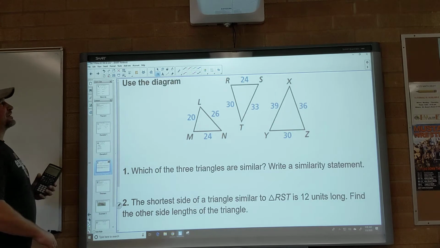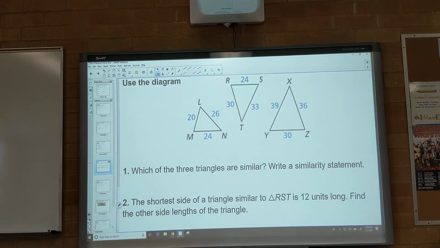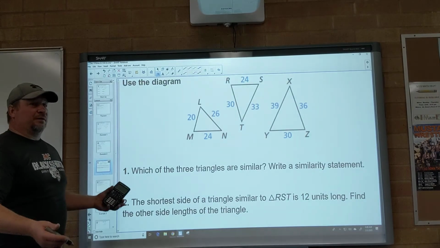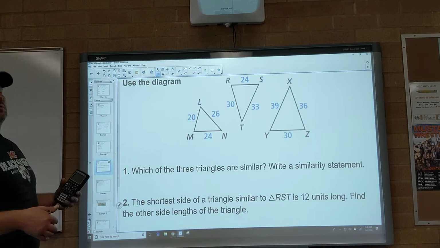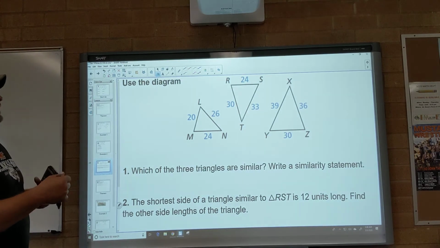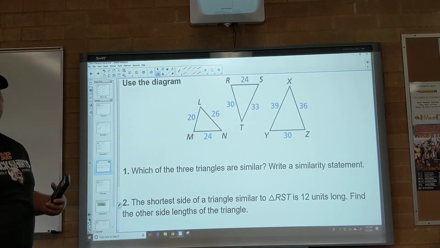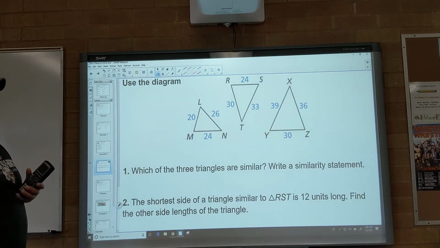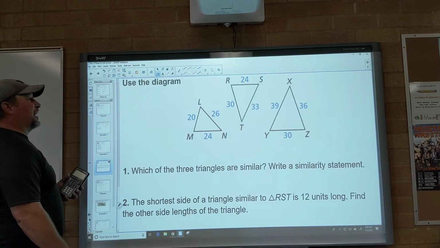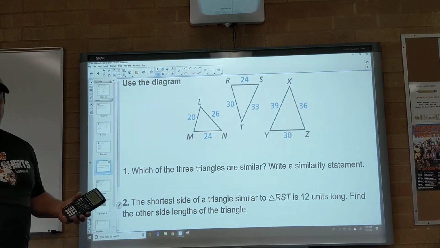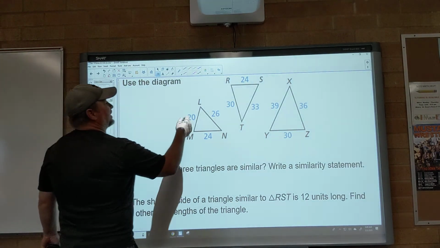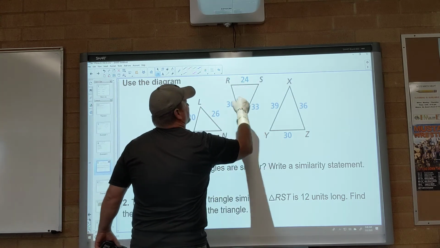Okay, we're going to test out this one. We're going to use this diagram, and we're going to see if any of the three triangles are similar to one another. We don't have letters to go off of. That's absolutely fine. I just have to pick 2 triangles that I want to work with, and then once I'm done with those 2 triangles, I need to work with the other 2 triangles. And we'll go from there, okay? So we may have to test this about 3 times. We'll see. I'm going to start with this one, and I'm going to start with this one.